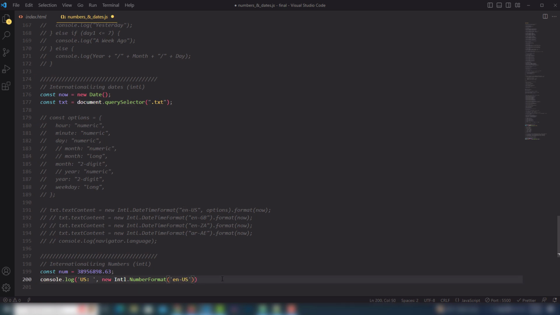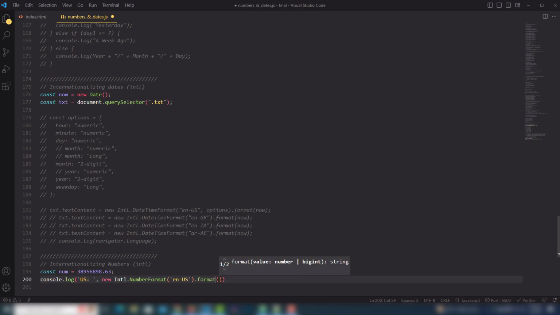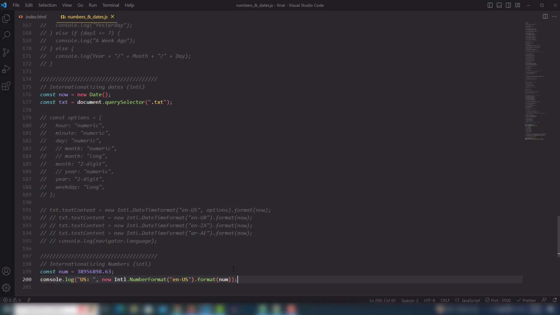After that I need to pass the options, but this time I'm going to leave it, and I'm going to use format. We need to pass the num value.